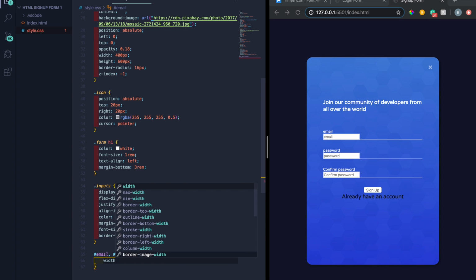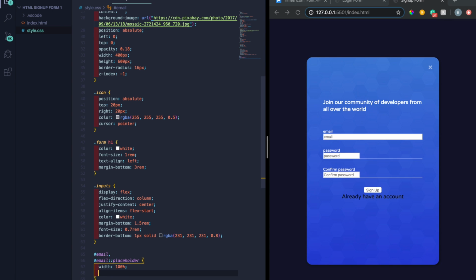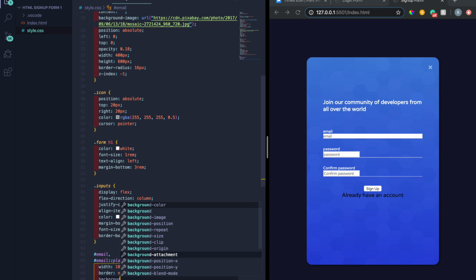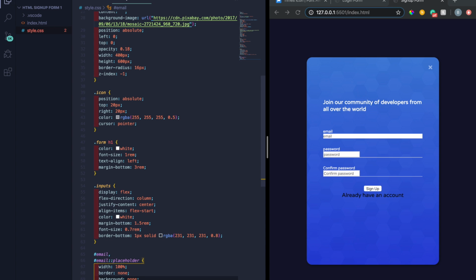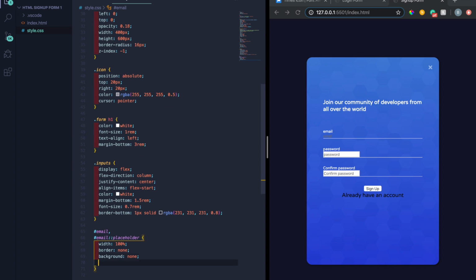And I want the width to be 100% because right now it's not. And then I want the border to be none, and the actual background to be none as well. Boom, now it's disappeared. And now let's make sure the outline's not there.